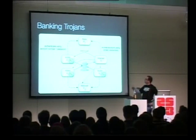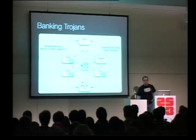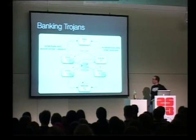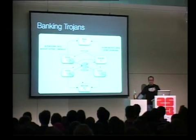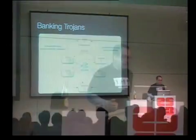And then the attacker can access the drop zone and get an overview of what credentials are stolen. He can collect all stolen credentials in one place and then start to abuse them. For example, go to the bank and make a transaction or something like this. So this is the type of attack that gets more and more popular recently, since it's the easiest way for an attacker to get more credentials from just one single infection.